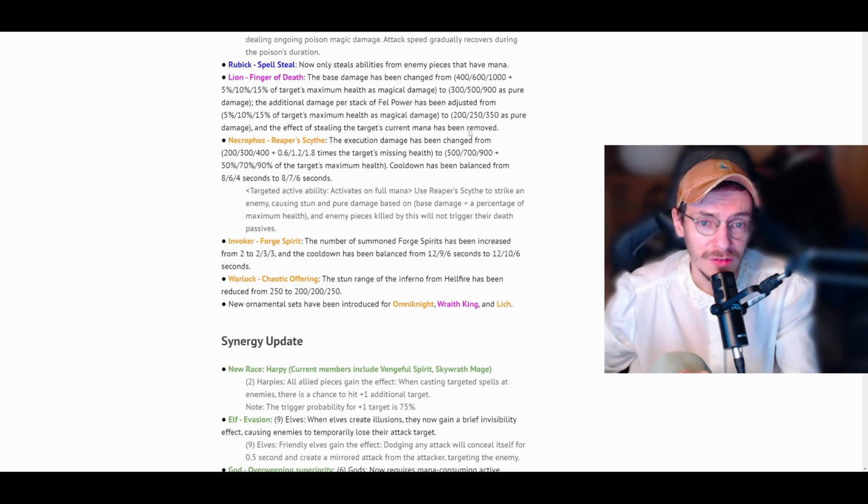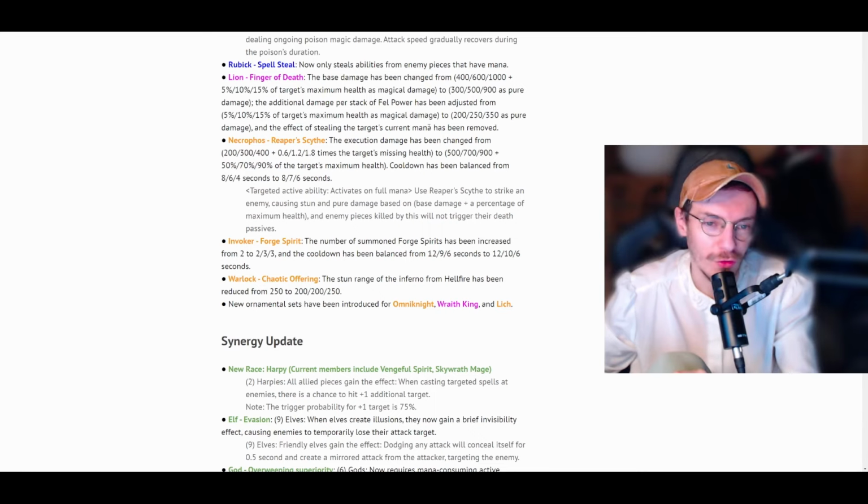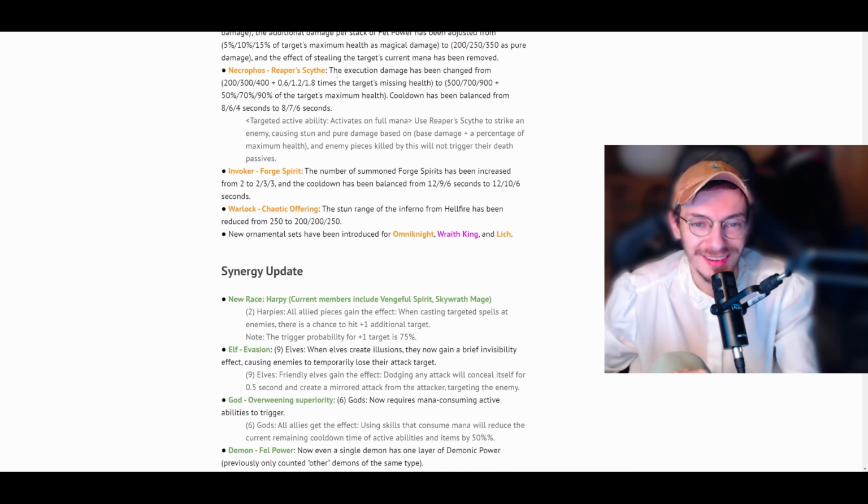Rubick's Spellsteal now only steals abilities from enemy pieces that have mana. The Lion, the base damage has been changed to 5%. So basically it deals magical damage as pure damage, and the percentage damage has been moved to the Fell Power thing. Not a super noticeable change. Makes Lion slightly worse in Dragons, but oh yeah.